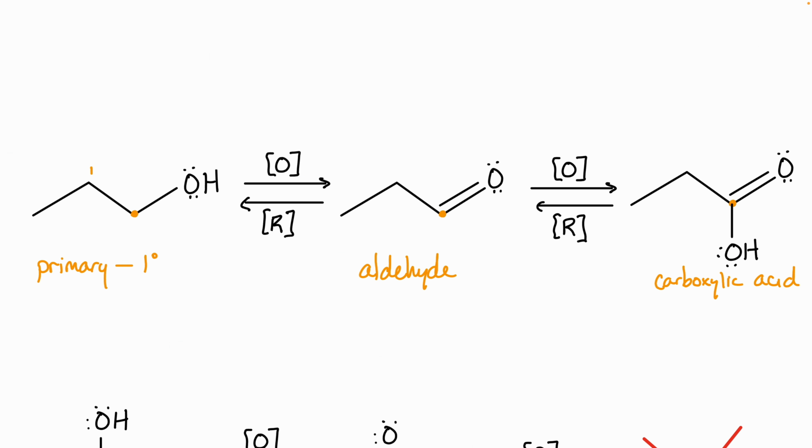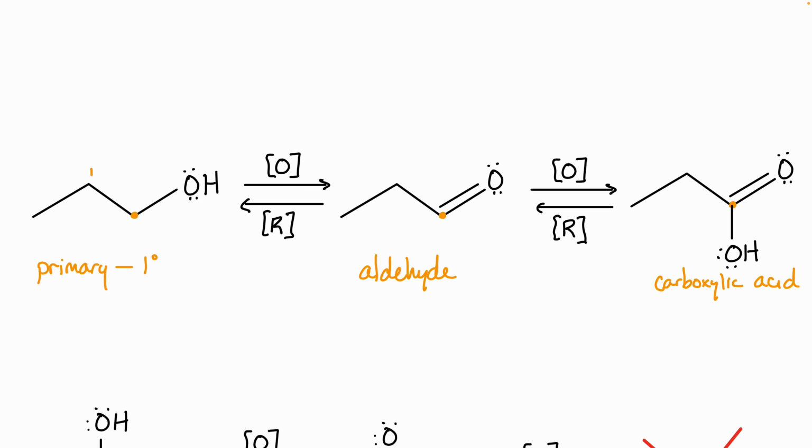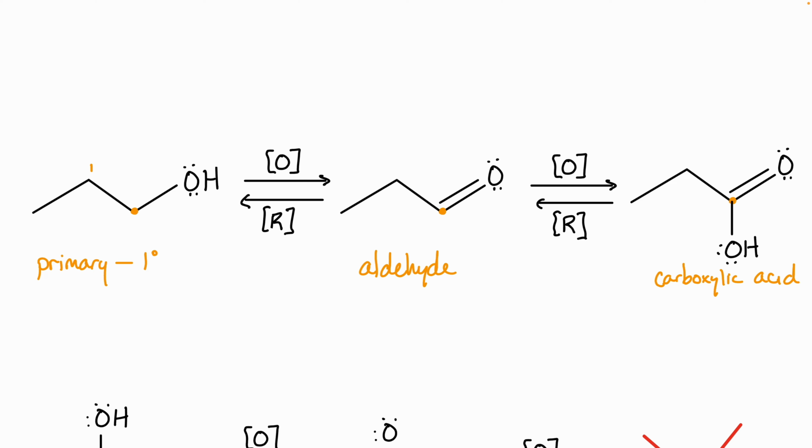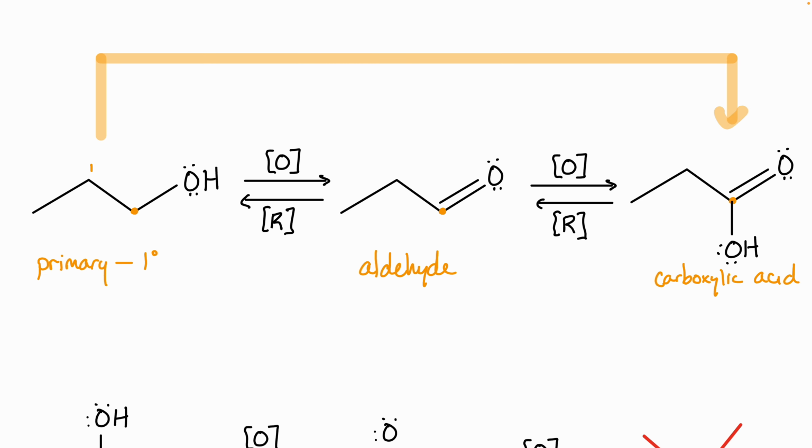Going back up to our little chart here, if we were to take a primary alcohol and use a strong oxidizer on it, it would oxidize that primary alcohol all the way to a carboxylic acid. That's our strong oxidizer. You can't get it to stop at that aldehyde step there. It will blow past that aldehyde and just fully oxidize that carbon to a carboxylic acid. And in fact, if we started with an aldehyde, we could use that strong oxidizer to create a carboxylic acid. But the bottom line is, if you're using a strong oxidizer, you're always going to end at that carboxylic acid.